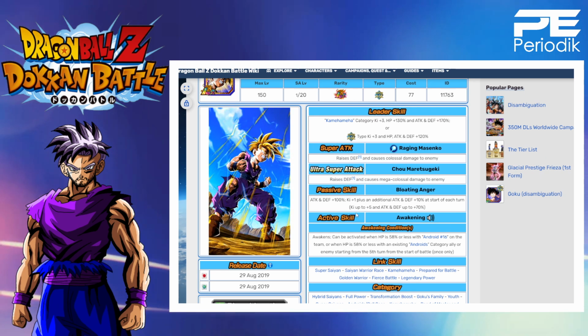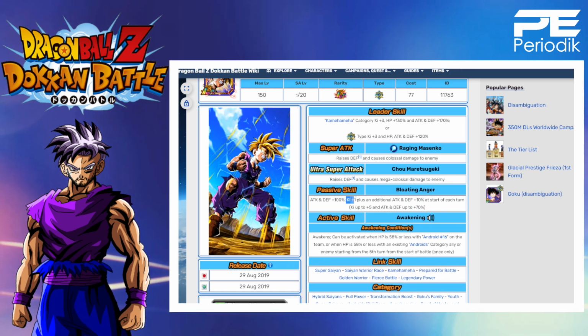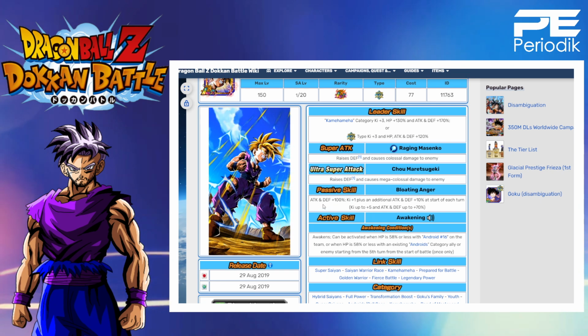And again, he's one of the best defensive units in a long event because he gives himself 10% attack and defense every turn, to a maximum of an additional 70% attack and defense. He's also giving himself ki every turn for 5 turns. And he already starts at 100% attack and defense on top of LR stats, so that's really, really good, right?